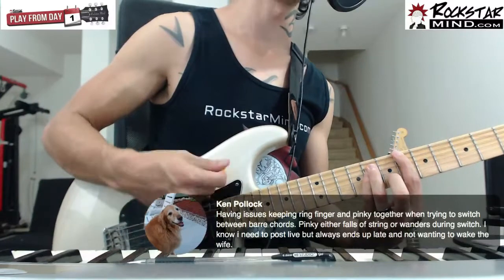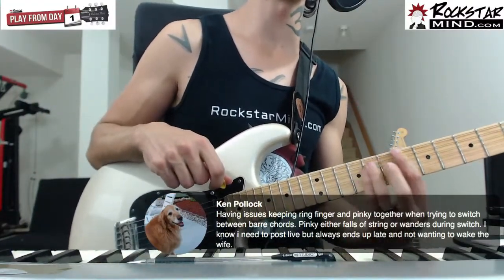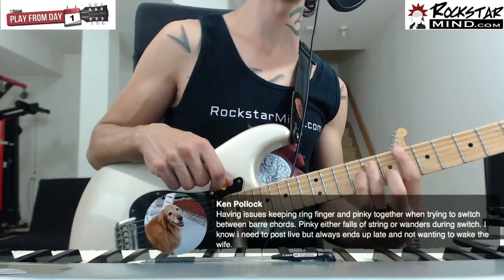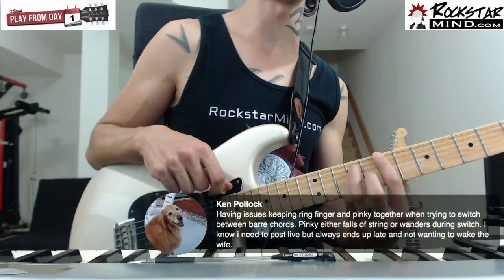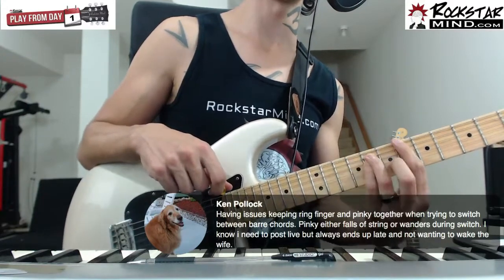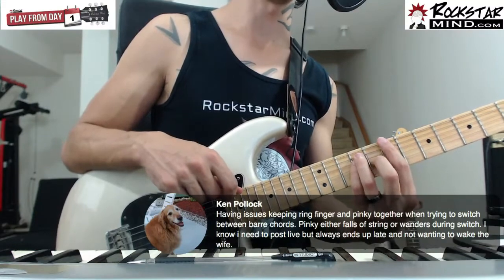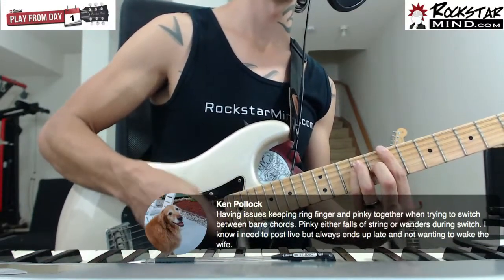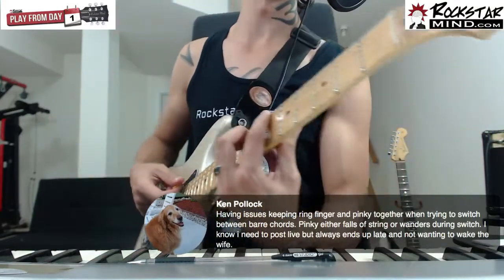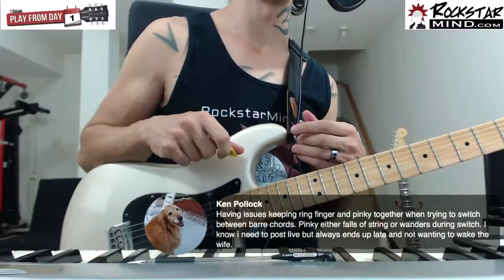At any speed that feels comfortable, but making sure that you're doing the same thing you're doing with the power chord, where you're lifting, sliding, pressing, right? And when you're playing with the ring finger and the pinky together grouped like that, it's the same exact move. And then you could add the middle finger. I'm still not barring, right? Okay, and then you gradually work your way up bit by bit.